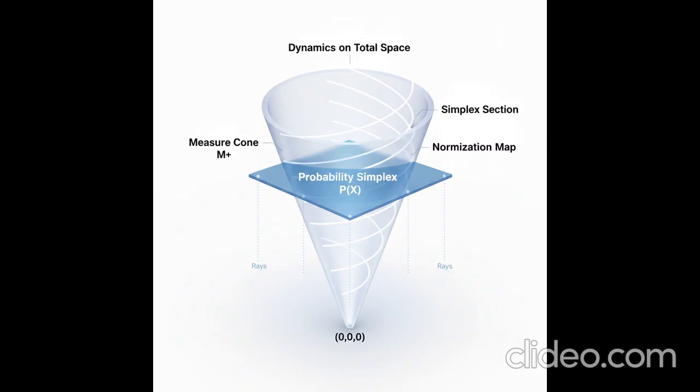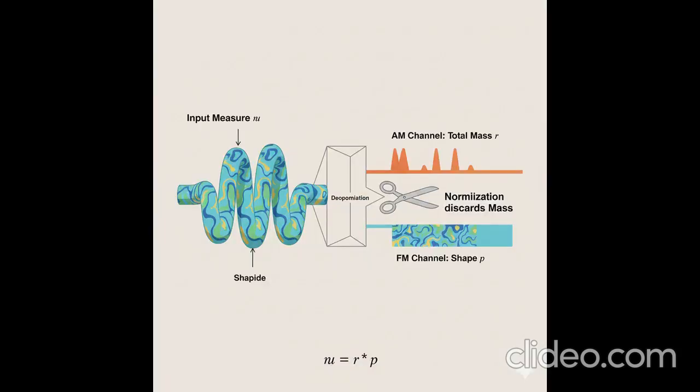To understand the physics of this, the sources give us this elegant logarithmic decomposition. This is the key to our whole wave analogy, isn't it? This is where we separate the signal. We split the measure into two information channels, and it's analogous to old radio technology, AM and FM. Exactly. The first is rho, which is the log of the total mass. This is the log scale, or the AM channel, amplitude modulation. It tracks the total mass, the sheer loudness or intensity of the wave. The second is P, which is the measure divided by its total mass. This is the shape, or the FM channel, frequency modulation. This tracks the normalized pattern, the tune or the phase of the wave. So every probability distribution is basically a radio wave carrying two messages. How loud it is, its AM signal, and what pattern it has, its FM signal.